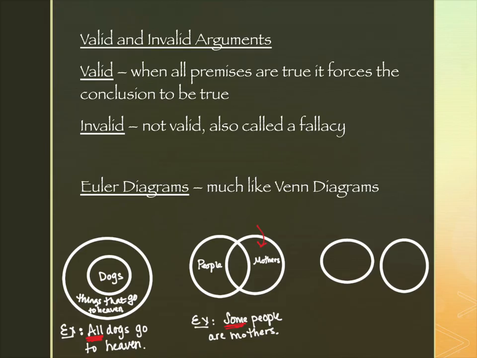Dogs and cats and things that have animals, right? They give birth, right? They're mothers as well. So they'd be in this outer part. So yes, they overlap. There's things in the overlap, but there's also things in each of the pieces on the outside. Okay, so this phrase right here would be the phrase "some," and you're going to get these overlapping circles.